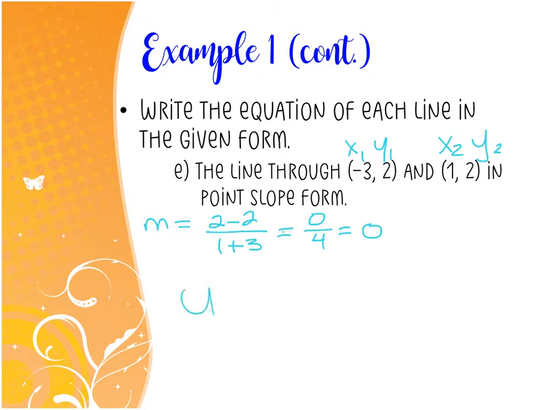Y. A y equals equation. So you can plug it in with slope being 0 and one of those points, or you can skip straight to the y equals, and what y am I going to grab? Y. Does it matter? What do we notice about both y's? They're the same. So if you had accidentally said, okay, this is an x equals equation, and you go look at your x's and you see that they're different, hopefully a red flag goes off, okay? Because if that's the case, then it's not an x equals equation. It's a y. So if the y's don't change, it's going to be a y equals. And if the x's don't change, it's going to be an x equals.